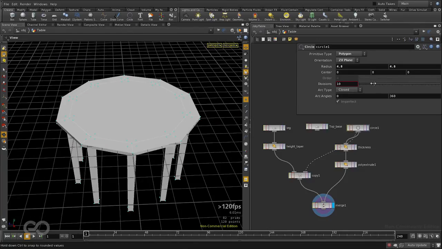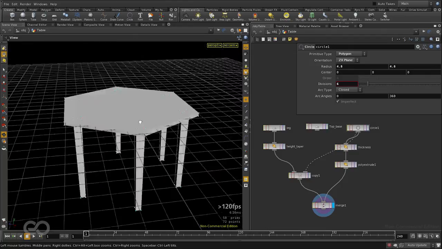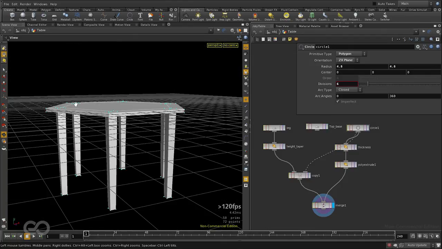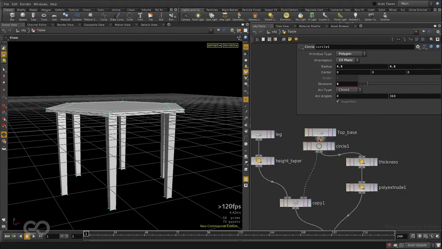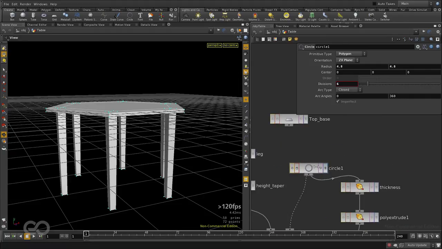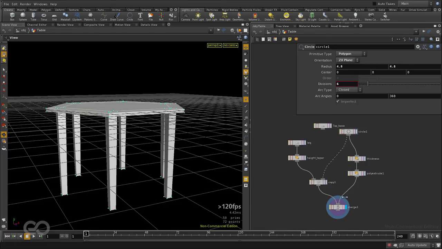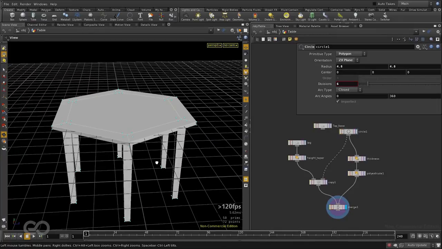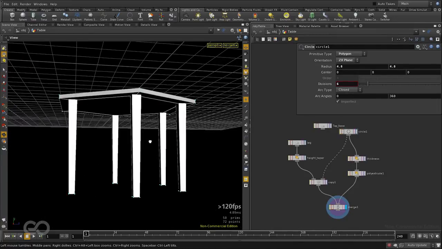Obviously, we might want to reduce the number of legs, so I can go ahead and change that. But it also changes the circle a little, but there are other ways around it, which we'll talk about later. So as you can see, I can easily go ahead and swap the top of the table, but I did not have to redo the entire model to get back to this level. And that is the benefit of having a procedural approach.